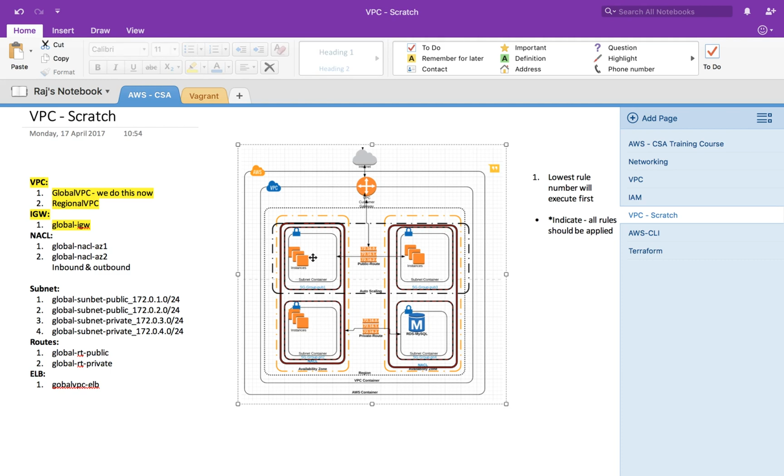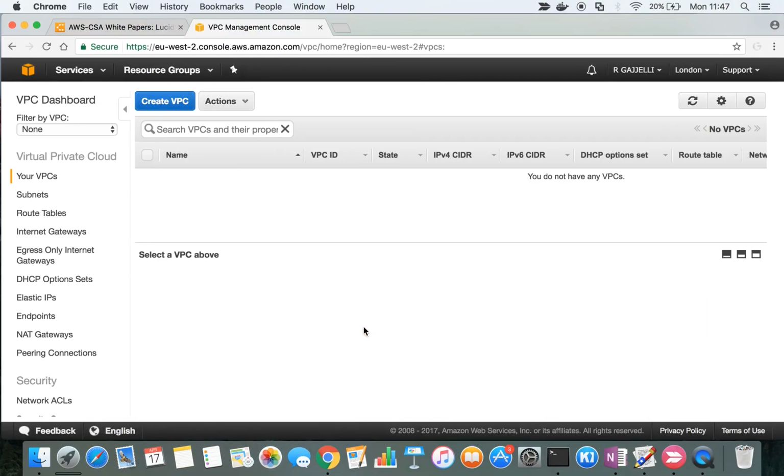Public subnet groups I'm going to treat as a public route, which means the internet gateway is attached to this public route, which is attached to the subnet groups. However, the private route is not attached to the internet gateway, and that is the reason I'm going to treat it as a private route. I will go through these scenarios in this session in detail.